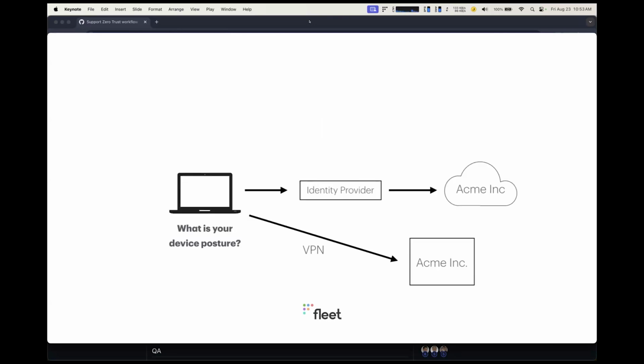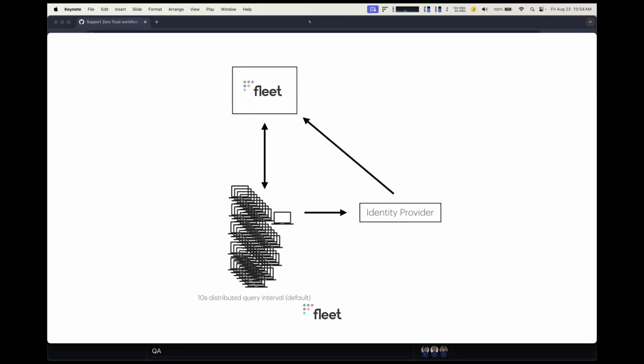And so customers came up with what I think is a brilliant idea of using Fleet for device posture, because Fleet knows all about your device and can provide that information for you. When we talk about device posture, we're talking about anything from is your firewall on, is your antivirus up to date, anything you might want to know before connecting this device to your corporate assets. So here comes the problem. When you start doing this at scale, we run into some problems.